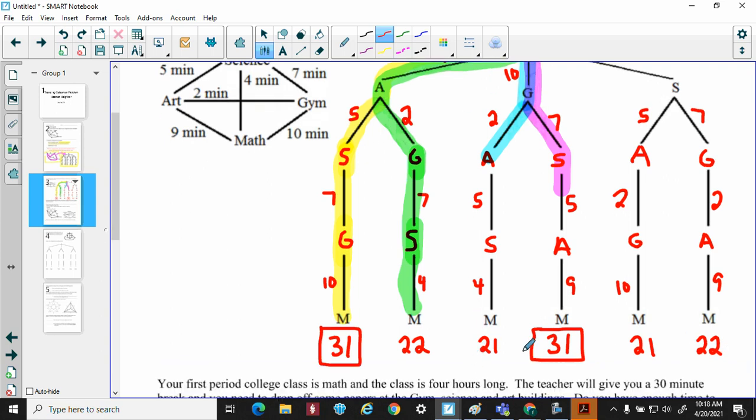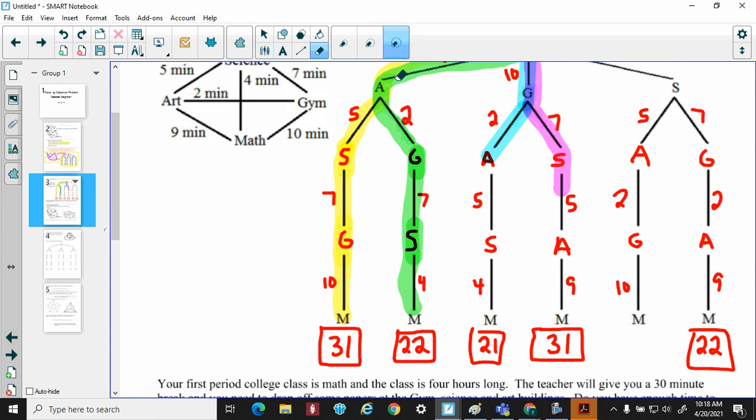Again, self-check time. As you're building this, notice that you have duplicates. There's a 22. There's a 22. Here's the 21. Here's the reverse 21. Okay? So again, that's a self-check. When you have duplicates, you know you're doing it right. Now I'm just going to make a mistake here. Let's say, for example, this ended up being, I'm totally making this up, 27. Well, I would know that this would be incorrect because there's no other 27 in my tree here. So remember, everything has to be duplicated. All right, so if you're getting one number and you don't get the duplicate, then obviously we have a problem. So you might want to check your math on that one. All right, so let's bring it back to 21.